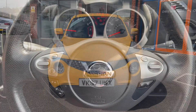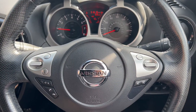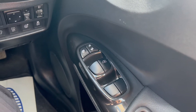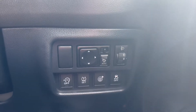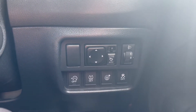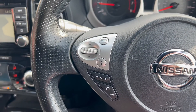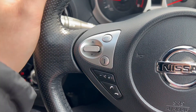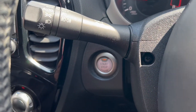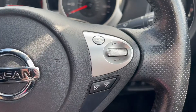Let's take a look at the interior. On the right-hand side you have the electric switches for the front and rear windows, and to the right you have the electric mirrors. You've also got auto stop-start, lane assist, and traction control. On the left-hand side of the steering wheel you've got buttons to control the infotainment system.